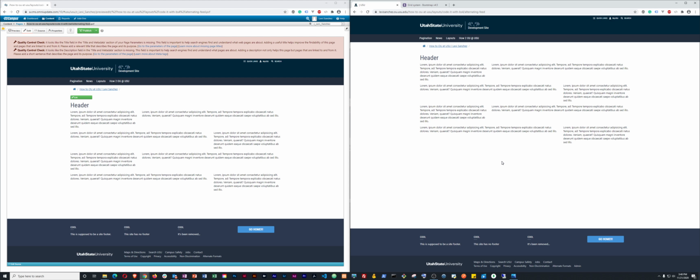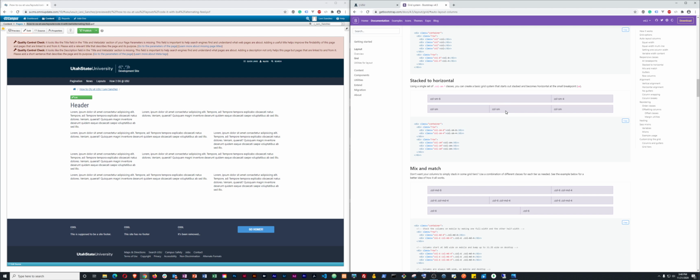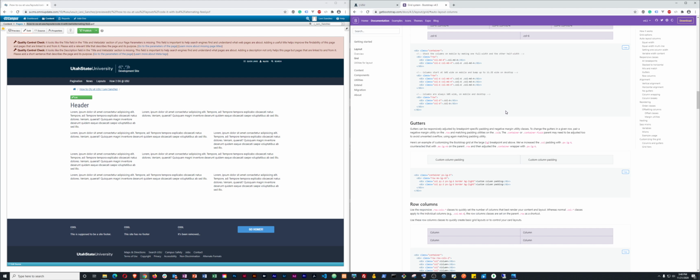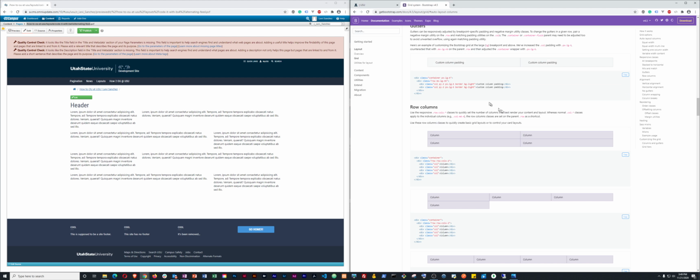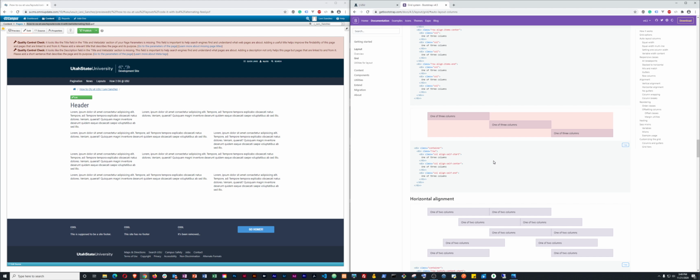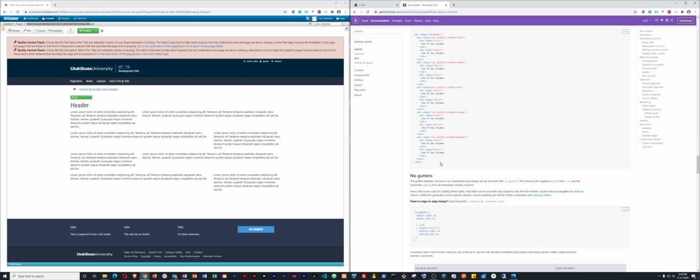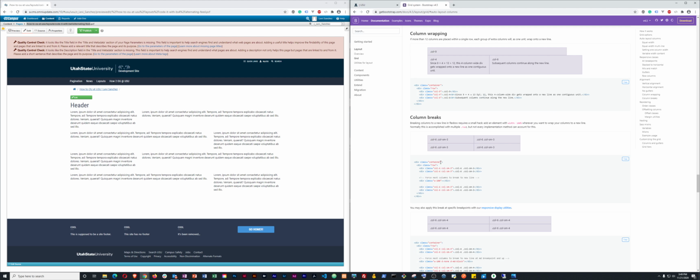So cool. Hopefully that has been helpful. Bootstrap is great. And once you get used to it, it's super, super straightforward and easy. It's just a little bit of learning. Just take the time, read up on this page, and you'll understand it. And you'll also be able to do other cool things like what they're doing here. It's pretty straightforward.